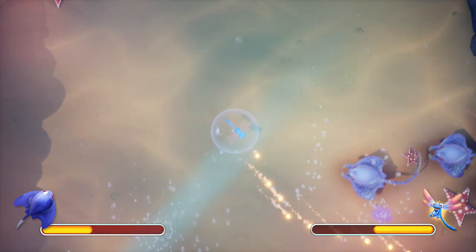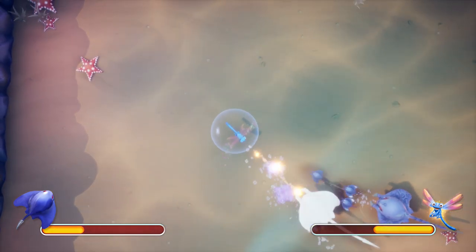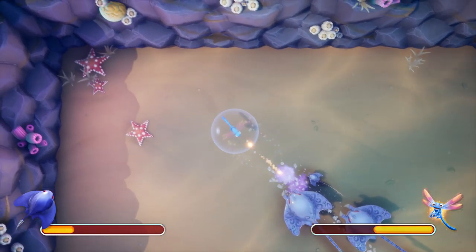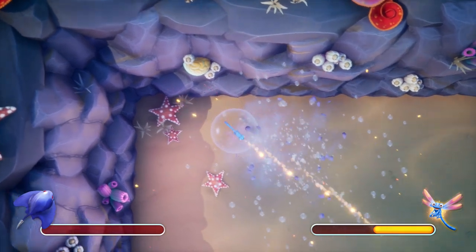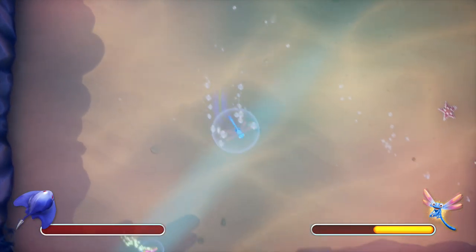There we go. That's going to get him pretty good. Oh, he gets smaller. He breaks up into smaller ones. Okay, that's a little bit more complicated. There we go. We got rid of that one and got him. Very good. Let me get this.